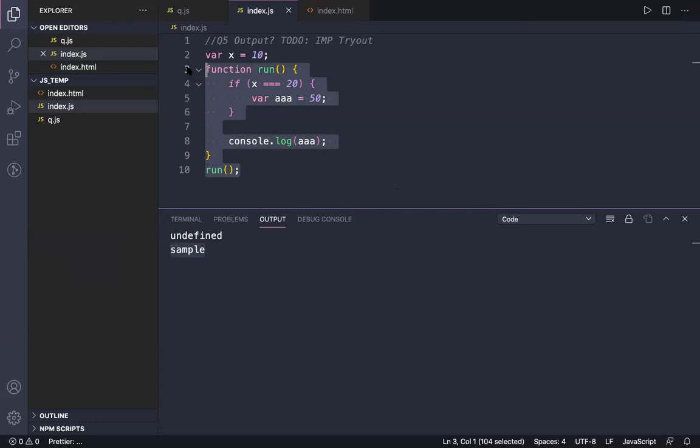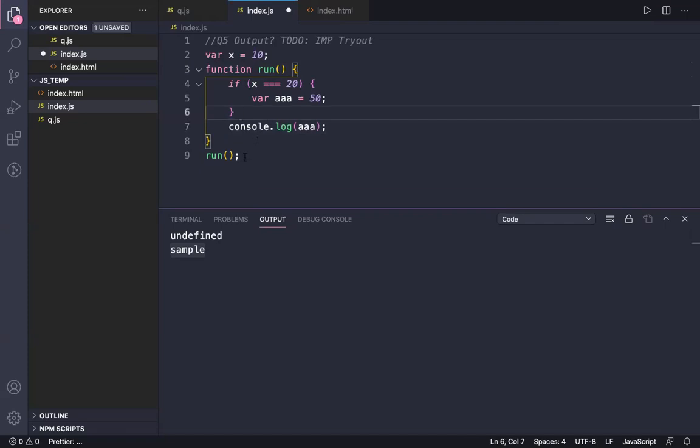This again contains some kind of new concept. We have a new if condition over here, which is actually a block. So what happens over here, and what doesn't happen? I'll be teaching you the scopes also right now. So tell me, what kind of output do you think will come in this case? Take your time. Go step by step.